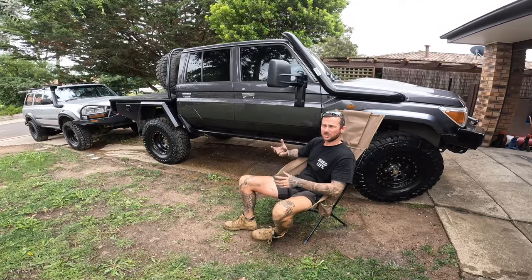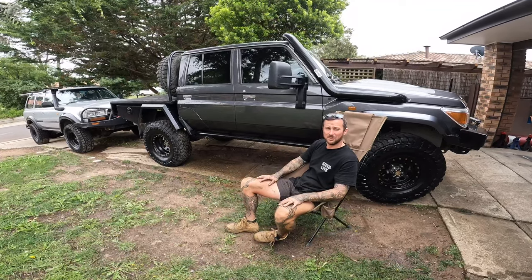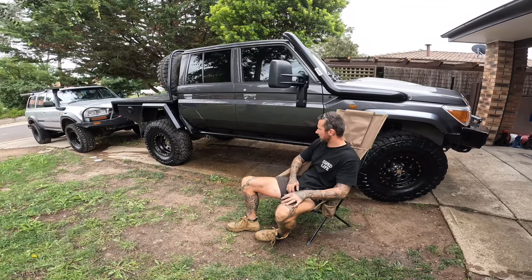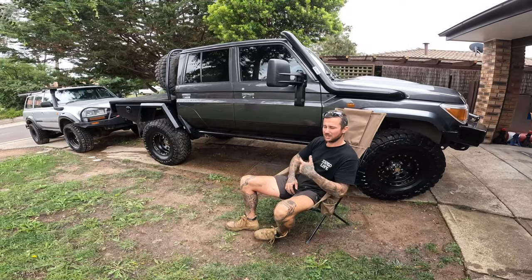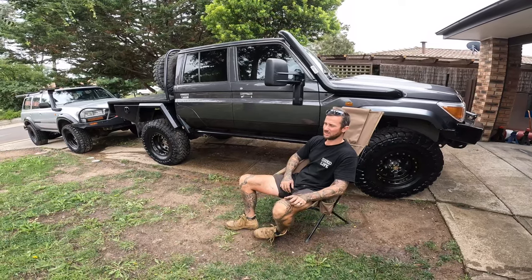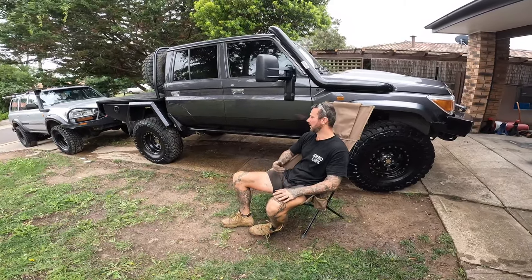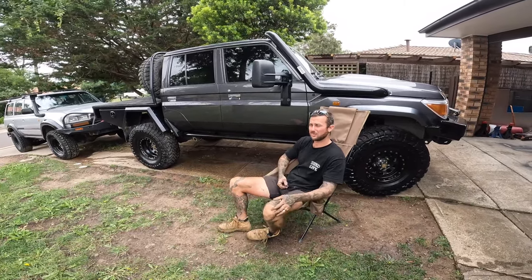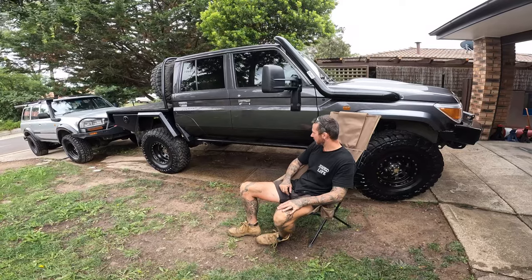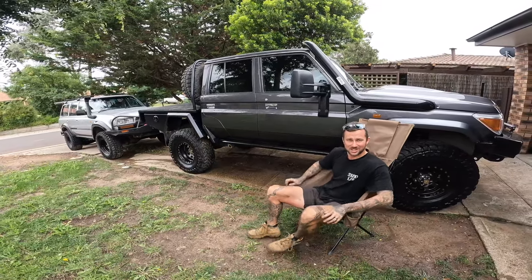The only thing I'd recommend if you're going to do it yourself: make your mounts first and just test fit them, because I had troubles on the other side — drilled one of the holes in the wrong spot. Pretty straightforward design to make and they're pretty solid — I was standing on them. I just used an epoxy enamel black paint out of the can. They're rock sliders, you're going to be repainting them, they're going to get bashed, so out of a can makes it easy to just re-spray. Let me know what you think — I think they came up pretty good. Next up with the 80 Series, should we get some as well? We're going to test them out.